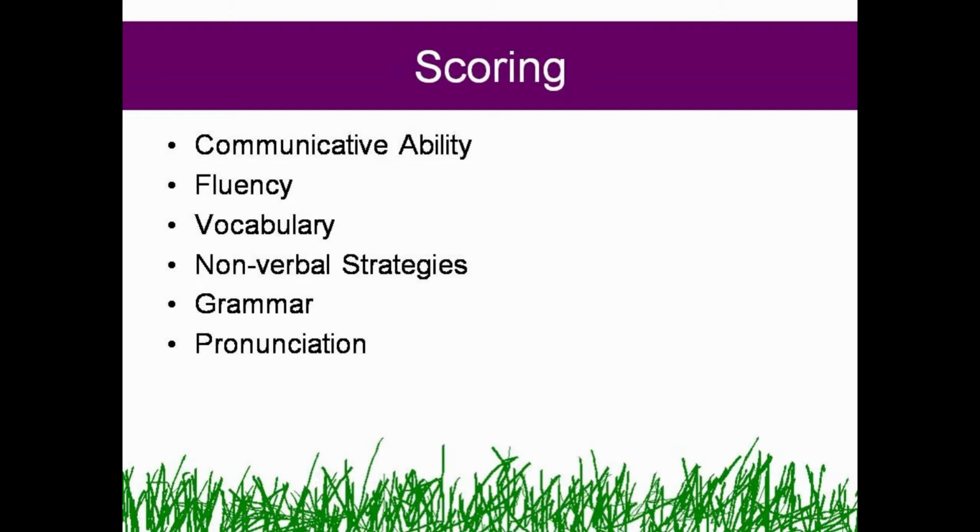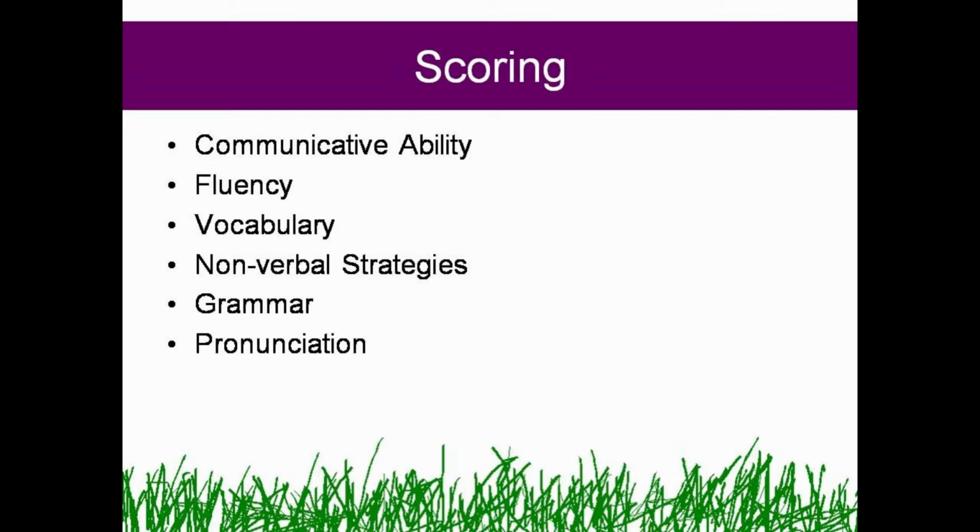And for the accuracy criteria, the first one is vocabulary. So we have to analyze whether the student uses a wide variety of words and phrases or uses new vocabulary used in the class. And grammar, we have to analyze how accurate and appropriate the student's grammar was. And for the pronunciation, we have to analyze whether effort was made to use correct intonation or whether the accent was a barrier to communication for the students.